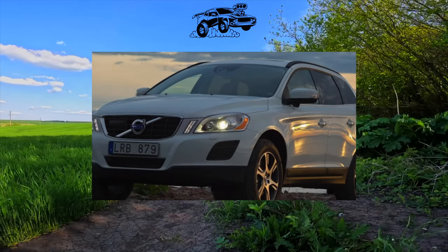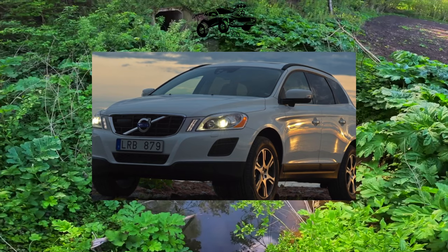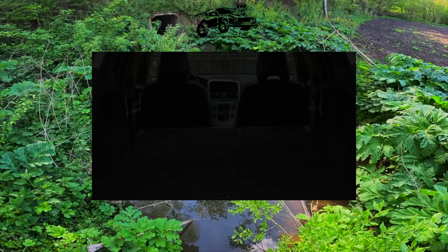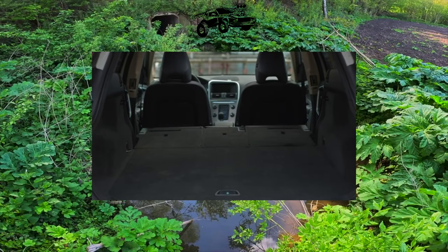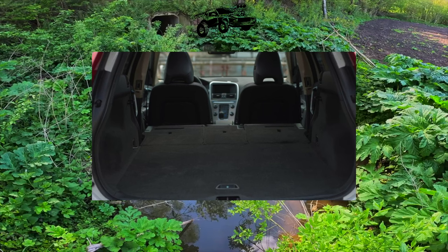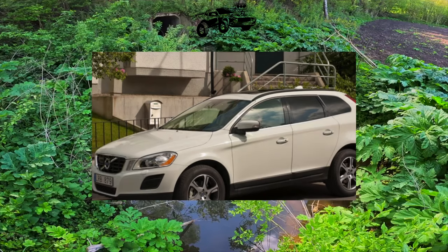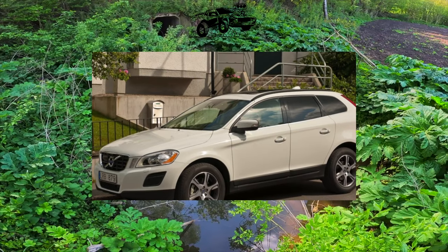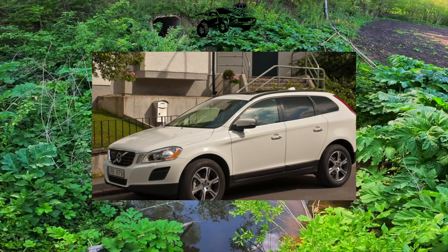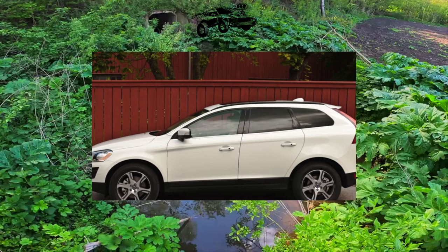In summary, there are no contraindications to buying a Volvo XC60 — the only thing you need to be sure of is your finances. In the event that something seriously breaks down and it comes to replacing major units, few will be able to quickly afford the purchase of an engine or gearbox. Volvo remains a fairly expensive brand, although it loses a lot of value on the secondary market. The safety margin of the XC60, regardless of engine type and power, is noticeably higher than its competitors.